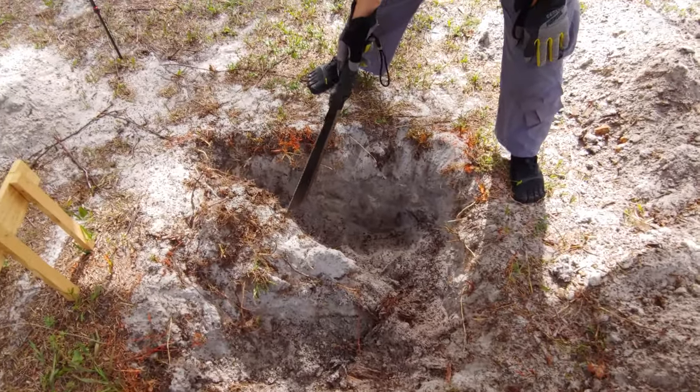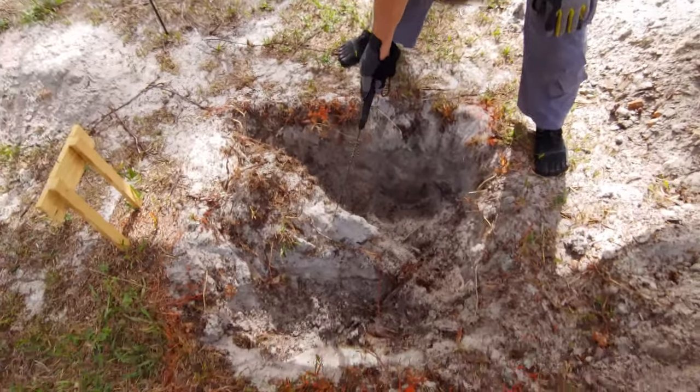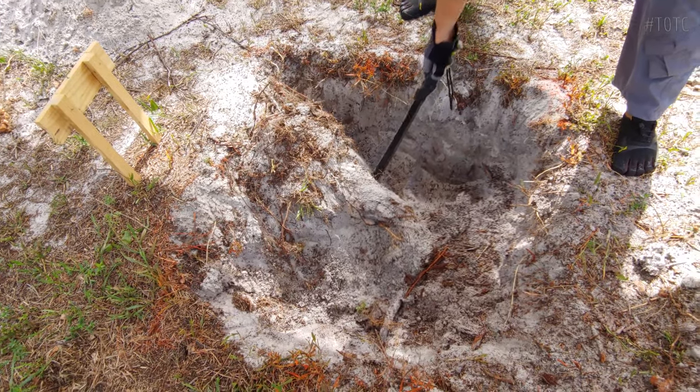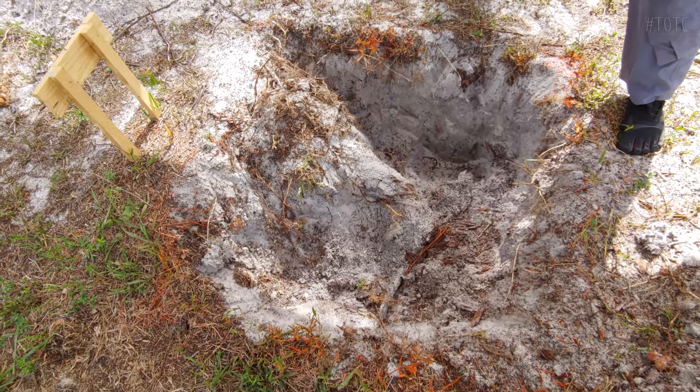Gigantic. It looks like a dinosaur head with a snout here or something. It's like, I mean, my God. Hey, this might be the skull of a horse or something, man.